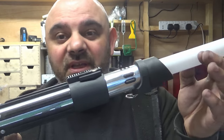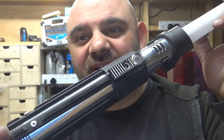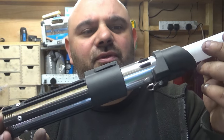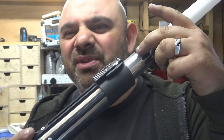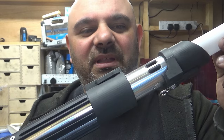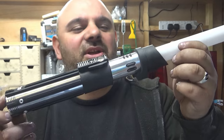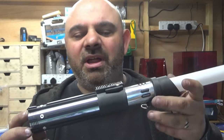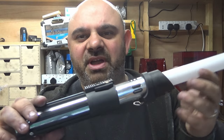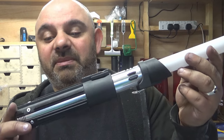I want to know what you think. Have I finally achieved a Darth Vader hilt that is a good enough likeness to the one in the film? I know there's not going to be three vents on the front — I wanted to do that. But have I justified it? Can you tell me — have I now got to the point with a Darth Vader hilt where you can turn and go, you know what Ben, yeah, that is a very good Darth Vader hilt, that looks like the hilt from the films, I would be happy with that? Have I finally done it, guys? Please let me know.